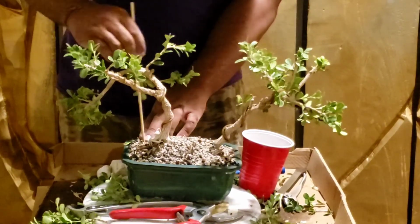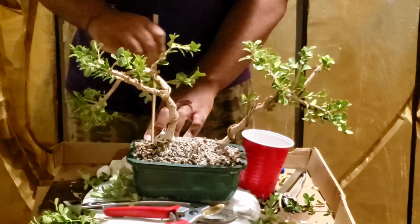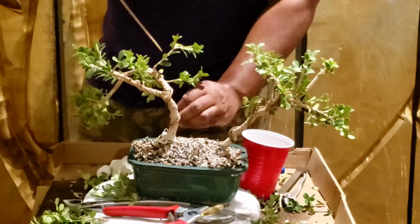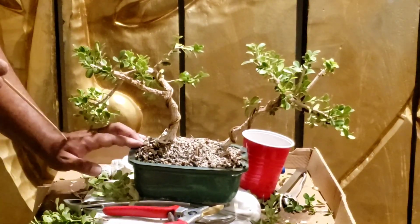So now what we'll do is we'll get this into some water, and I will water this using the bottoms up watering method. And we'll put it back outside.